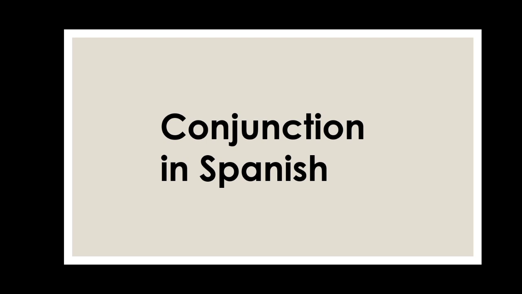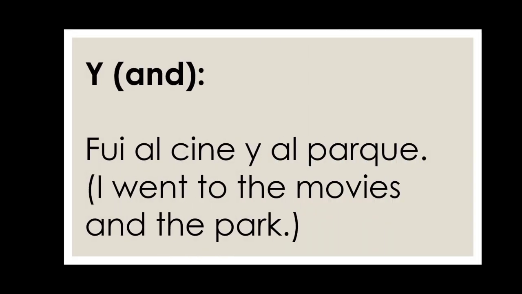Okay, I laughed because I was bored. So here because completes the sentence, like I laughed because I was bored. So here and and because are the conjunctions. In this video we are going to learn conjunctions. Y, o, pero, que, si are the most common conjunctions that you need to know in Spanish.